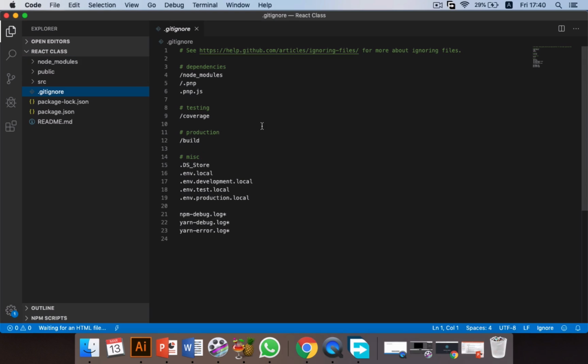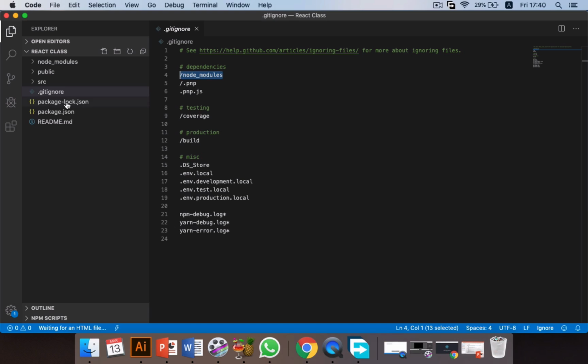So if, for example, my computer has crashed and I need to run my files from GitHub in another application, I will install a new version of React, which will again come with this node modules. That's why it's in our .gitignore list, that we don't need it. So this is the function of this file.